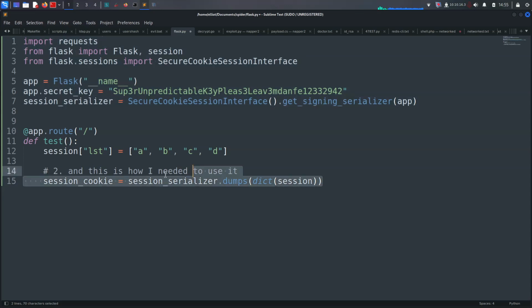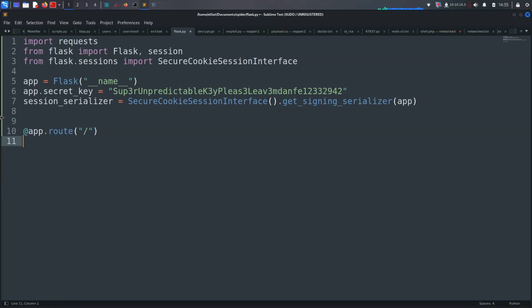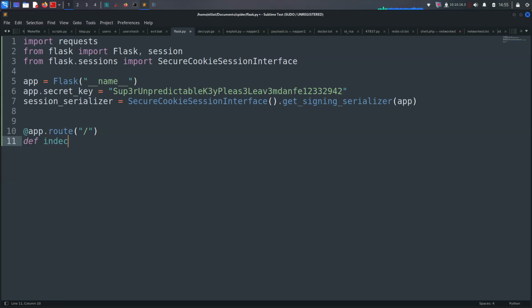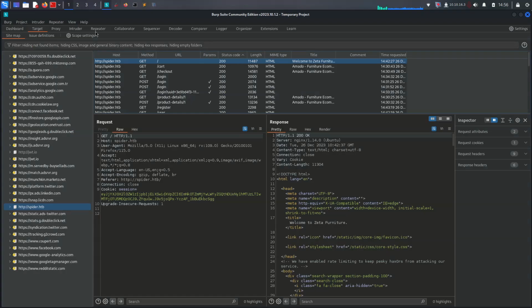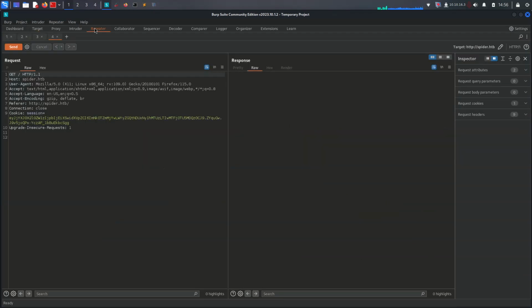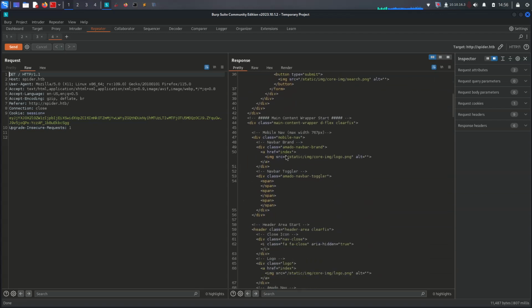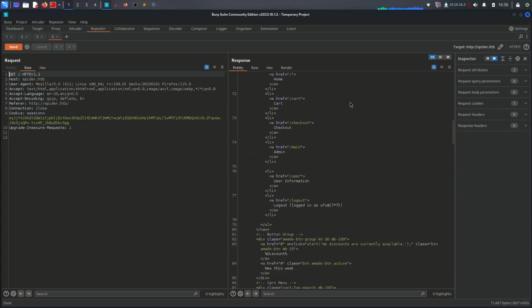Should we use it here? Okay, in the app route, maybe it has to be calling here. It will be useful. I just want to give here index. I mean, in the index, which one is important for me.